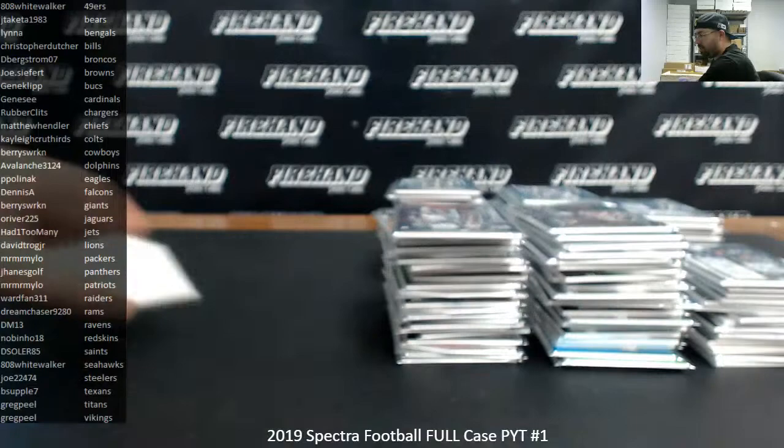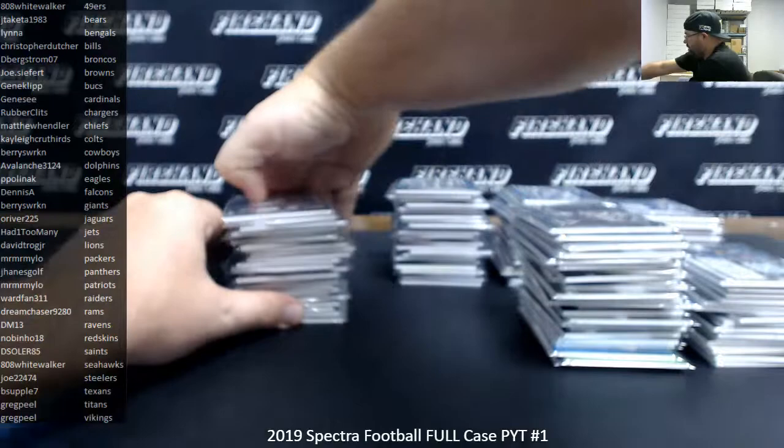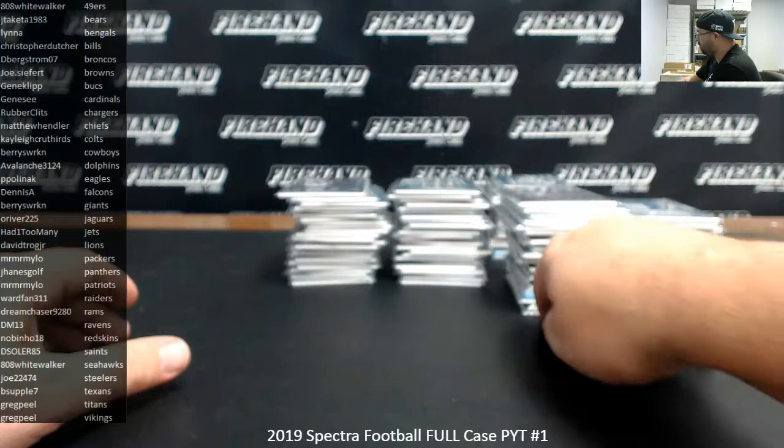Again, we got a couple breaks in the store that are close to filling that qualify for that bounty. Excuse me. Absolute Football, Spectra Half Case number 6, both of those do. All right, give me just a moment, guys. This is going to take me a little time to set up this recap for you. But obviously, with all the content that we have here, I just want to make sure I do it right.